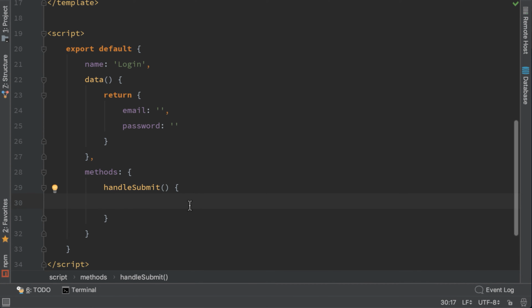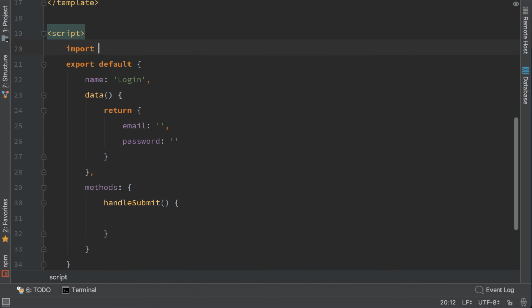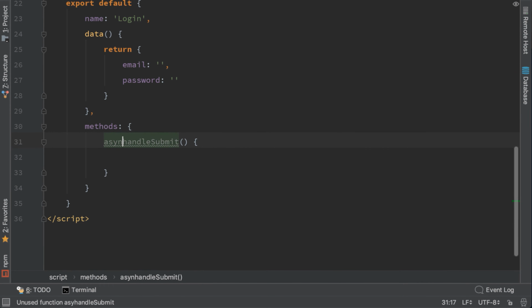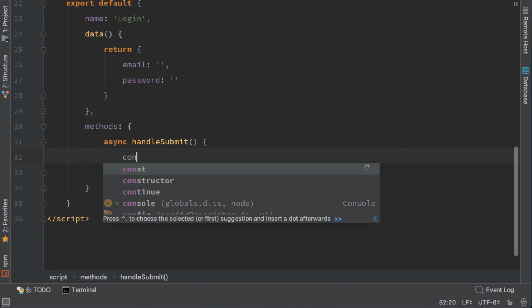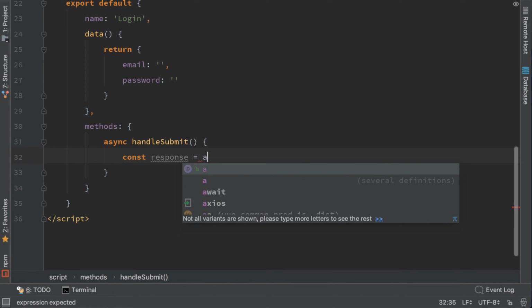Here we will call our backend to log in our user. So we need to import Axios from Axios. And let's make this function async. Create a variable response which is equal to await Axios post login.